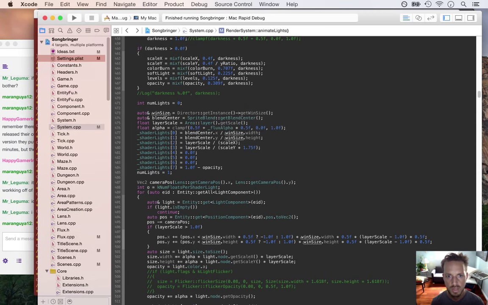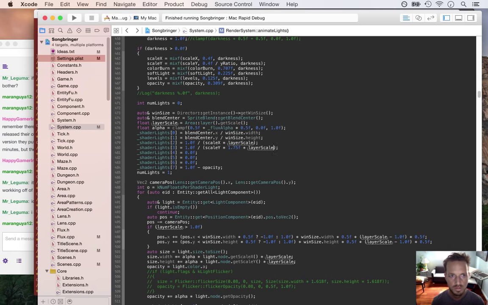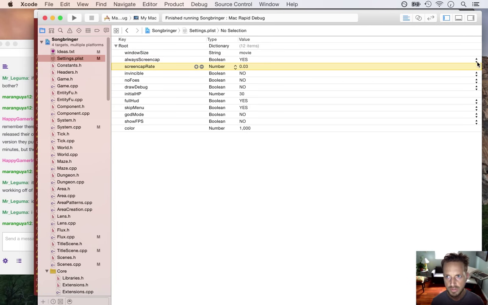Ah, that was the opposite of what we wanted. So this should be 1 over layer scale. So this is 1.0 scale x times layer scale. Okay, and let's turn off this always screen cap. See this at the full size again.